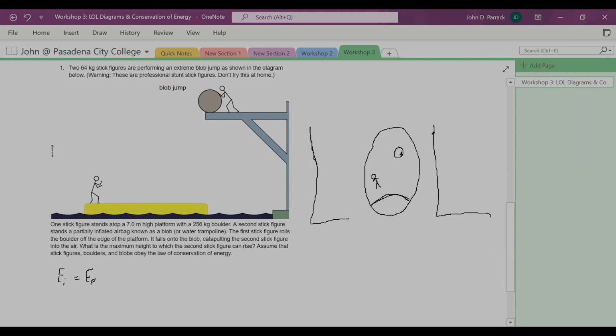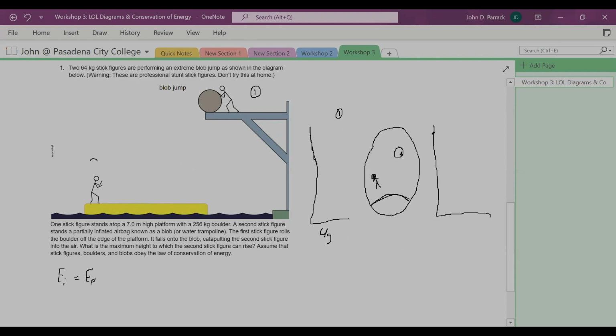The second stick figure, we could include him, but the instant that I want to consider, the initial energy, is right as the boulder is about to fall. We don't really need to include him. You could if you want to. It doesn't really change anything. What are the energies that are relevant for this? There's definitely going to be some motion, right? We see there's a boulder about to fall, then there's someone going to fly in the air. So in the initial instant, we're going to label this part one. What are the energies that are relevant? Well, the boulder is not moving yet, but it has some potential energy, right? It possesses some potential energy due to gravity, UG.